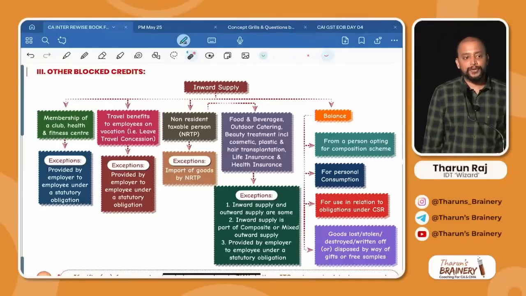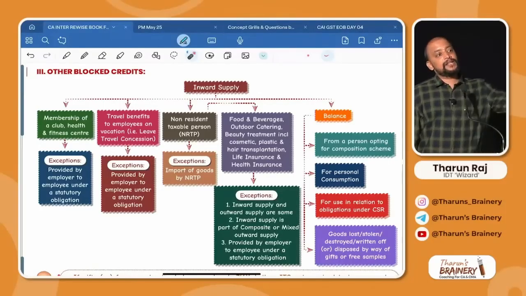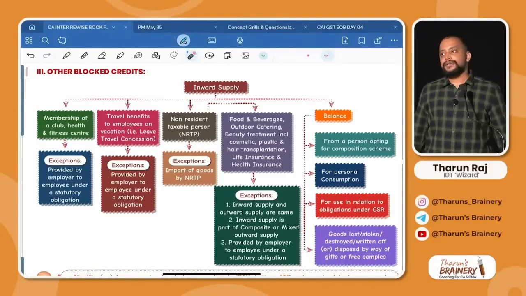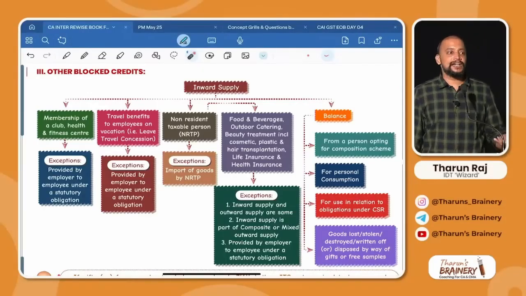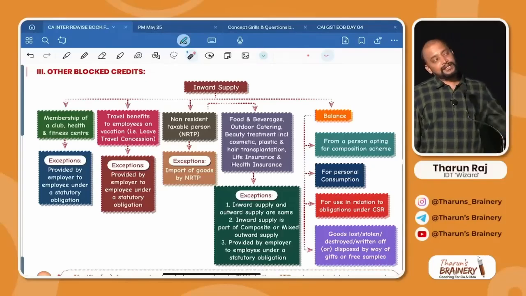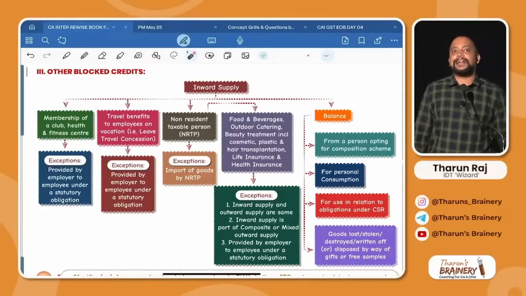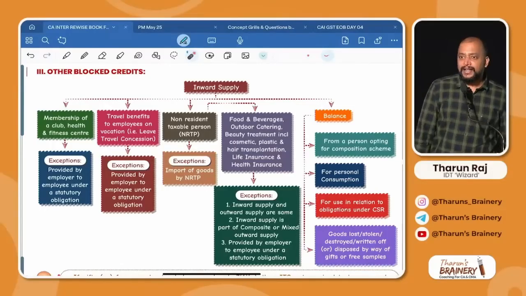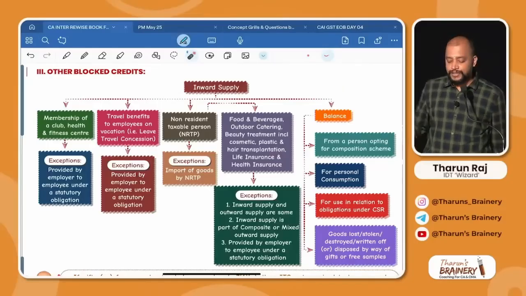What goods will they be importing? Their cricket kit. Their cricket kit is not allowed as normal baggage. It should come as cargo only, because people have an emotional attachment to their bat, pads, helmets, etc. and they will use those only. For that purpose, the cricket kit will be imported. And on import by these NRTPs, can the GST paid be taken as ITC? Yes. The exception is only import of goods.